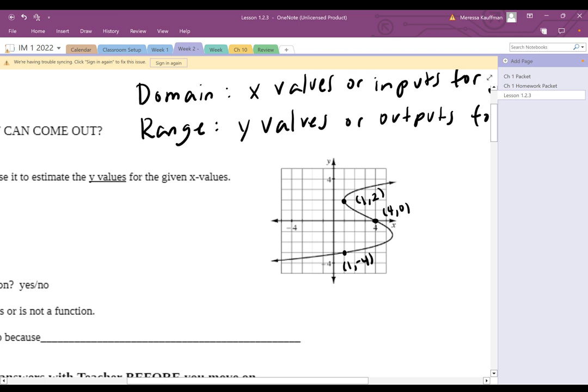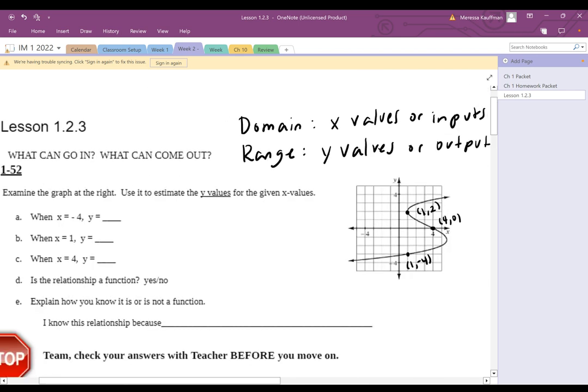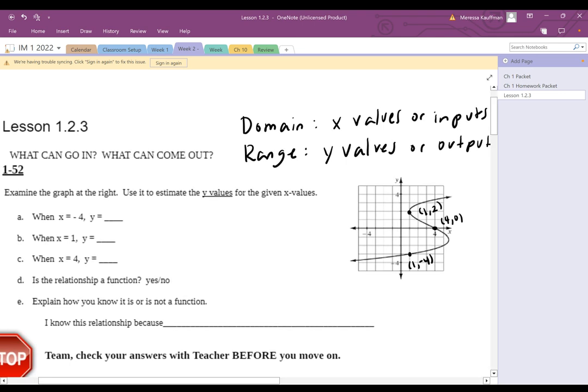Okay, so hopefully you're back with me and you've drawn this graph. Remember, that's how I get you credit, is that you draw the graph first. All right, because the graph is really going to help you define that domain and range. When we talk about domains, again, we're talking about the inputs. So examine the graph to your right, the one you just drew. It says use it to estimate the Y values given for the X values. So we're given our input. We're given X is equal to -4. So remember, our X is right here. So X is equal to -4.